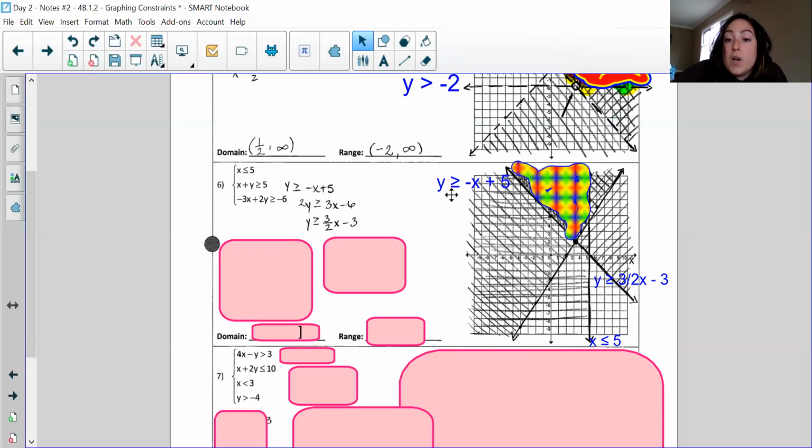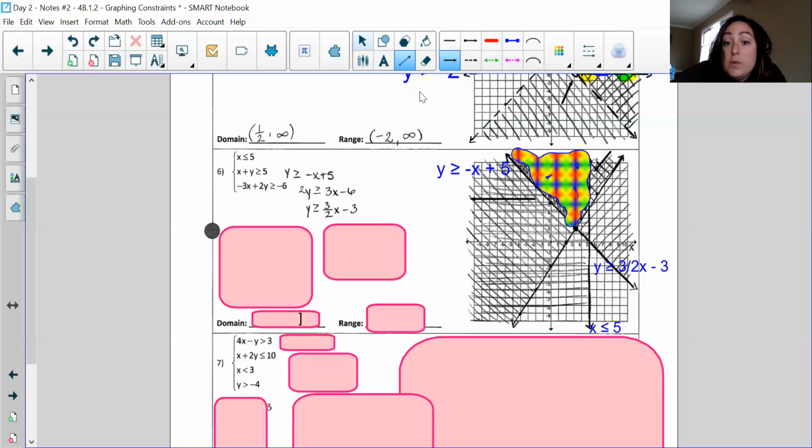All right, so starting with our domain, it is everything from the smallest x value, which is all the way at negative infinity, all up until this point right here. So that's 5. Inclusive this time because I have the intersection of two solid lines, meaning that that point is part of the solution. So our domain is everything from negative infinity to 5, and that's a bracket there, not a parenthesis. Our range is everything from the smallest y value, so that's this y value right here, to the largest y value, so that looks like it's positive infinity.